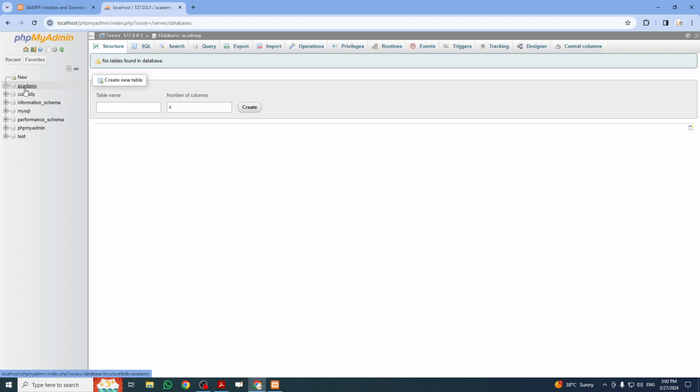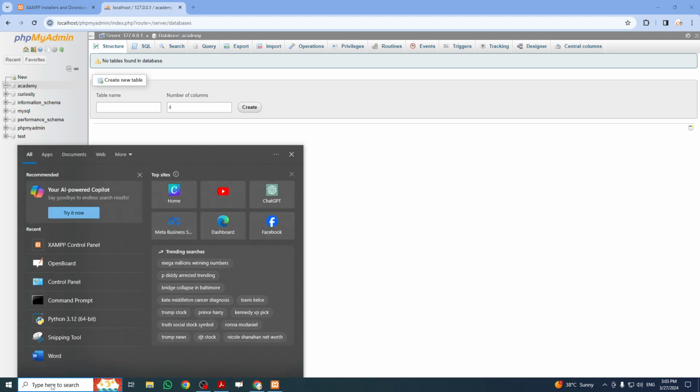The database has been created. We can see it at the left side of our corner. So Academy is created. Now, with the help of Python, we can access this Academy database. For this, we must first install Python. This is a basic procedure you have to know, how to install Python. After installation of Python, you just require an IDE.